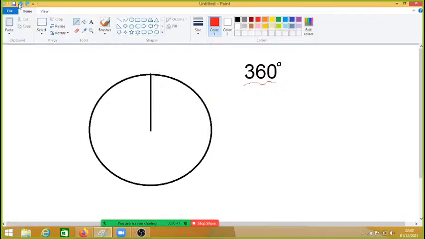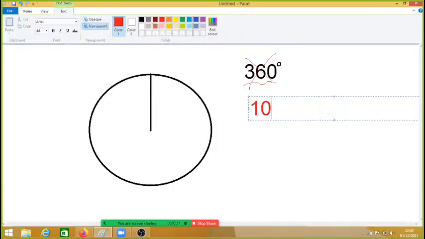But it didn't have to be that way. Instead of 360, we could think of another number. We could go with maybe 10. 10 would be much simpler. Maybe if you want a bigger number, you could have gone with 20. Or if you wanted a smaller number, you could have gone with maybe 6 or 7. You didn't have to go all the way up to 360. So if we're choosing a smaller number, then let's choose a smaller number. What's wrong with 10? 10 would be a pretty good number.